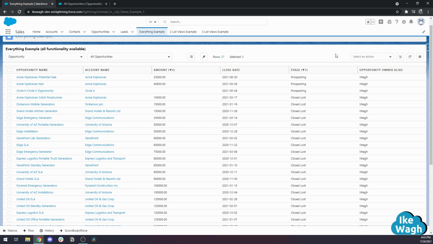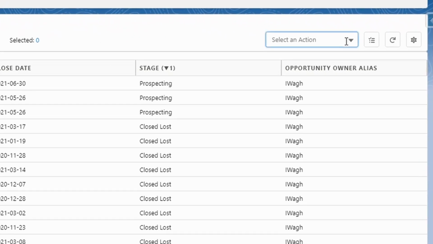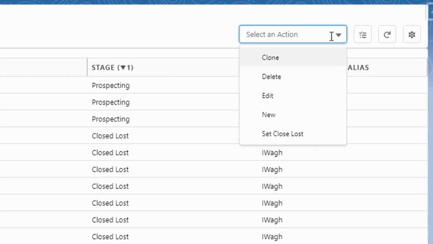So this is where things get a little bit fun with the select and action dropdown. So at first you see the default option. However, if you need to extend the functionality and if you know Apex, then you can create your own actions. So if none of these fit any of the type of tasks that you need to complete, create your own and apply that logic or automation to as many records as you need, which is really powerful.